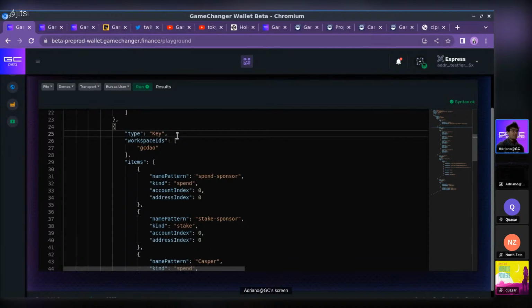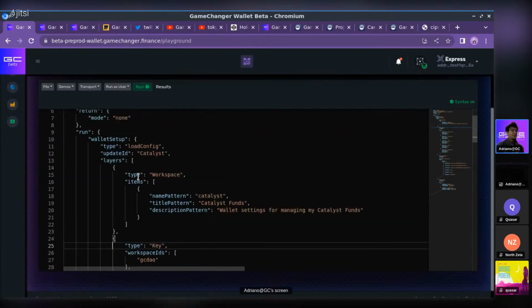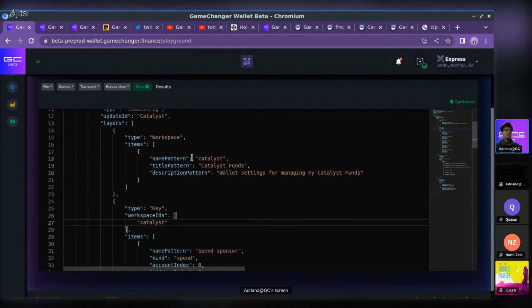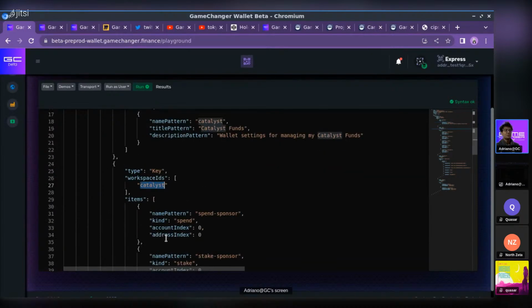So in this case, we have created here a workspace with an internal name called Catalyst. So here, when we start allocating items inside workspaces, on the list of workspace IDs or names, we are going to be using the same internal name, Catalyst in lowercase.